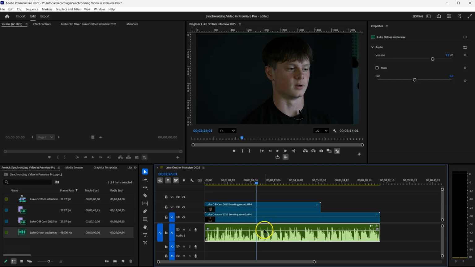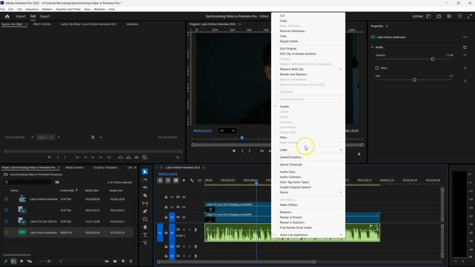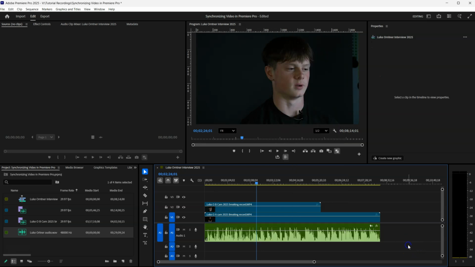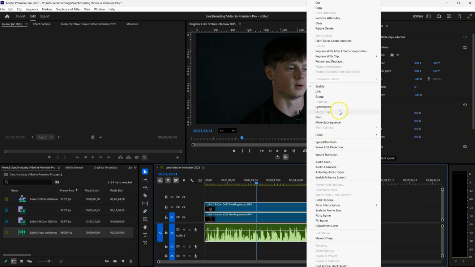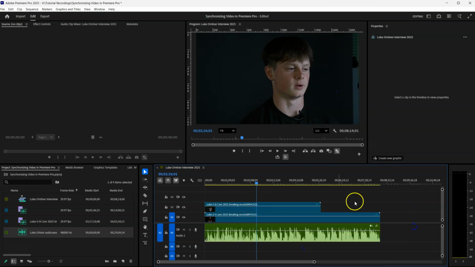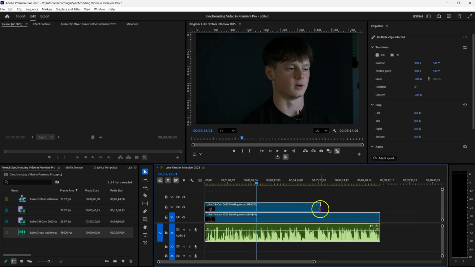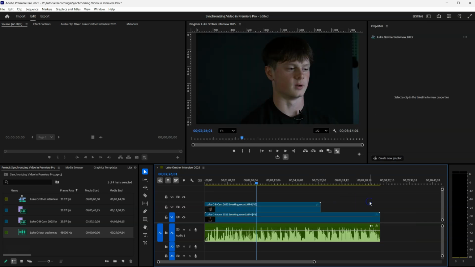And you might be asking, why am I moving this one versus right-clicking and doing gain? Gain is like the broader increase of volume. And either works. This one just has a limit. You can only go up, I think, 15 decibels. So sometimes you have to pull these up a little bit more. But here the audio sounds great. I really like this. So what I'm going to do is I'm going to right-click and then link all three of these now. And now when I move these around, these are together forever, which is awesome.